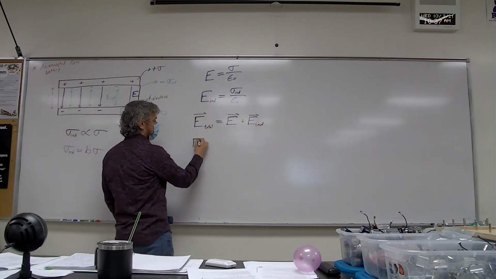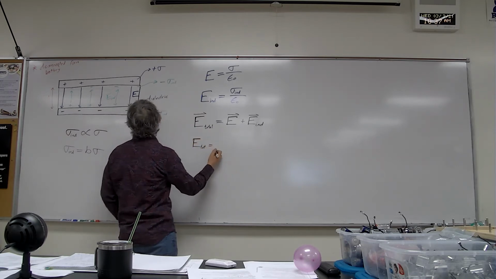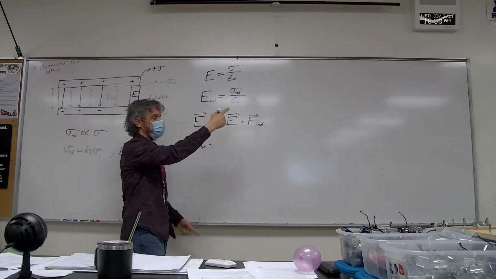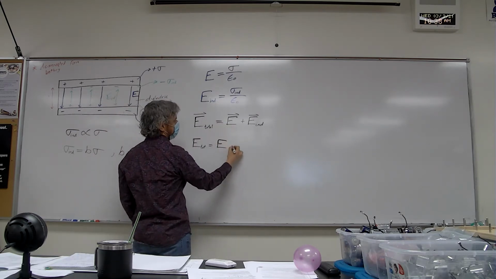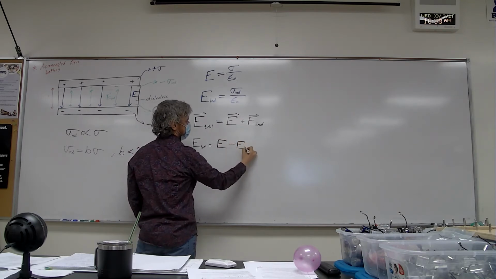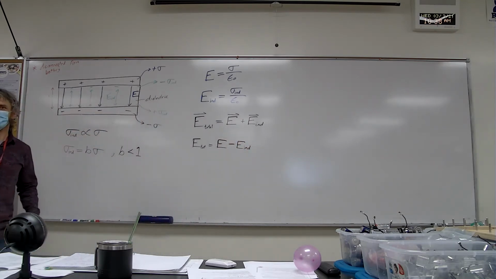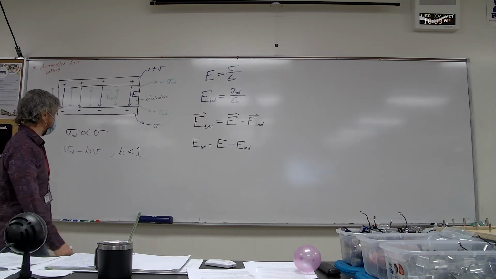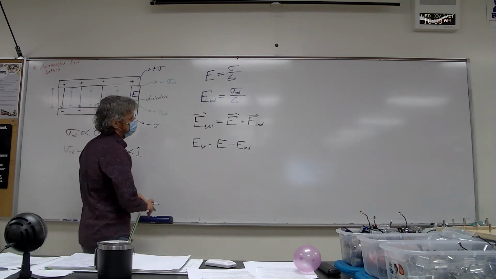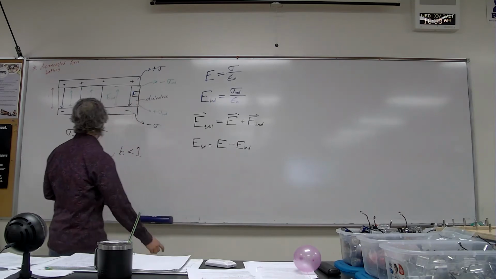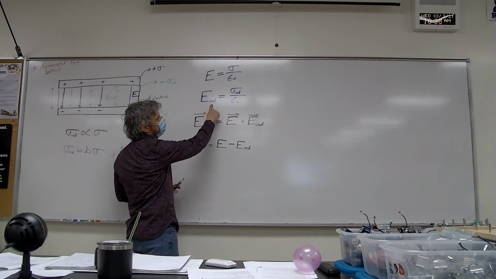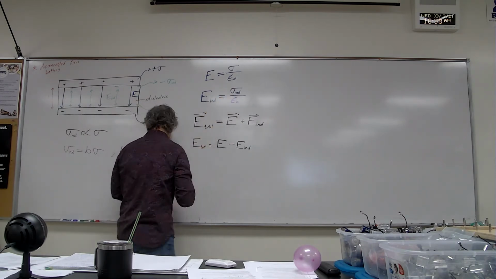And so that total electric field is going to be, if I define down as positive and consider the external electric field from the capacitor plates to be positive, E minus E induced. Right? They're going to fight each other. One's pointing in one direction, one's pointing in the other direction. That's the principle of superposition at work. But I know that the induced electric field is proportional to, I didn't finish this off.